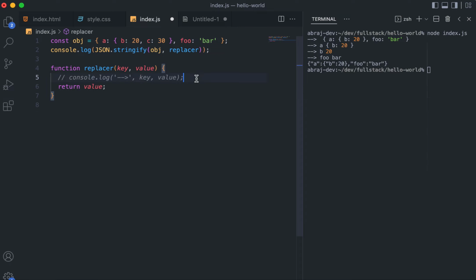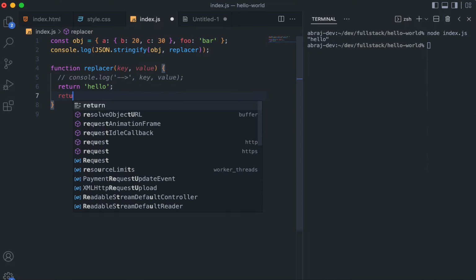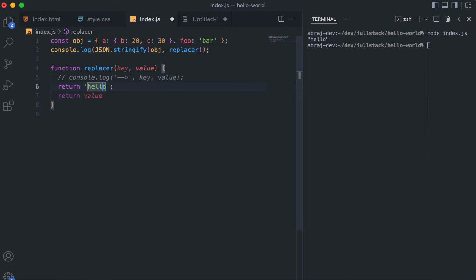For example, let's say here, rather than value, I simply return hello. Then you see what the answer is. My answer is directly hello. Everything is gone. When I was returning value, the whole thing was returned.